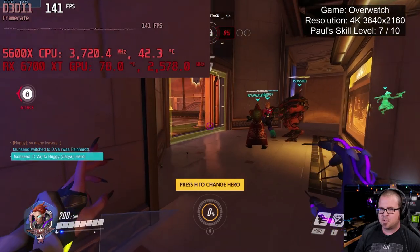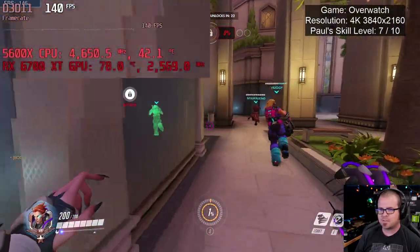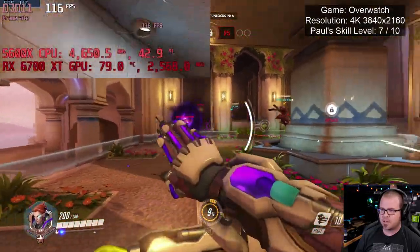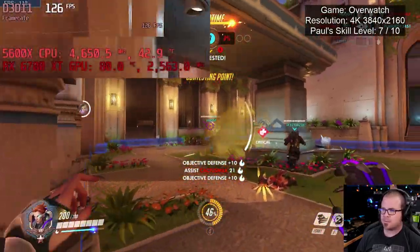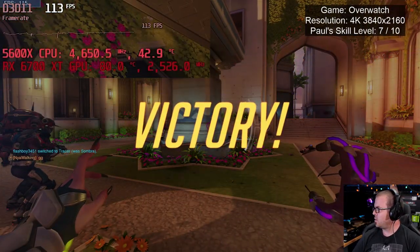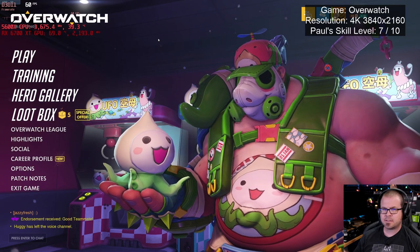To give the GPU a little more challenge, I've upped the resolution to 4K — this is the only 4K testing I'm doing today. At 1440p we were getting mid-250s towards 300 FPS, so 4K is a bit more of a challenge. Overwatch itself scales really well; there are lots of things you can turn down. At 4K, if you had one of those very rare 4K 144Hz monitors, you could probably still hit 144Hz — you'd just have to adjust settings down a smidge. We won, I got a loot box, and I think that wraps up my Overwatch testing.